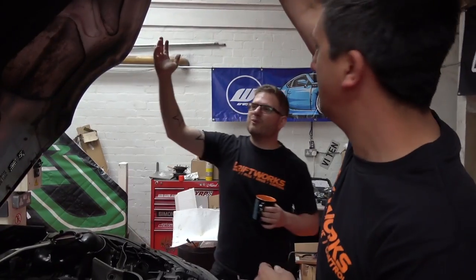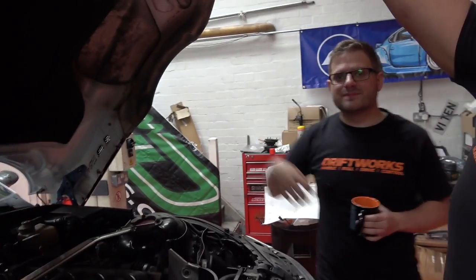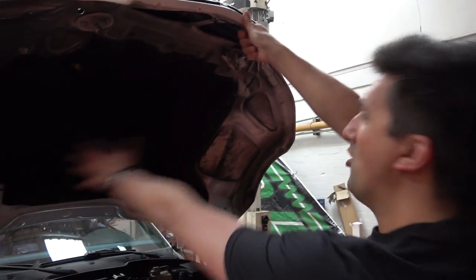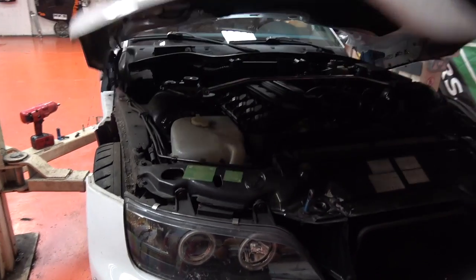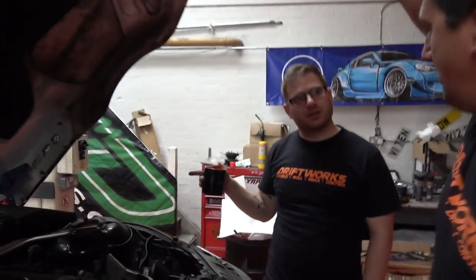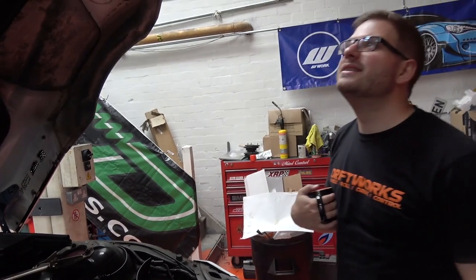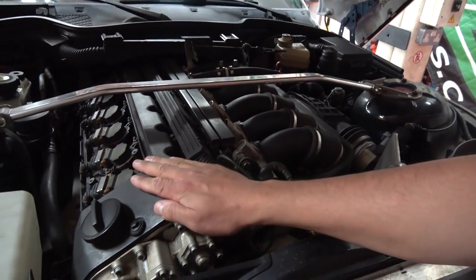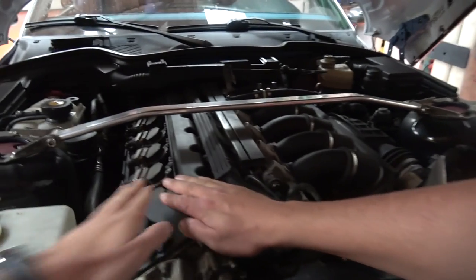It's fibreglass. Starting from the front with the bonnet - it is fibreglass. Bear in mind on a Z3, this is an enormous amount of steel and therefore probably heavier than a small country. Is this factory fibreglass? No, he's done this himself. It's actually quite a posh one too - it's got all the proper skinning and webbing, and even the sound deadening, which seems like a pointless exercise.